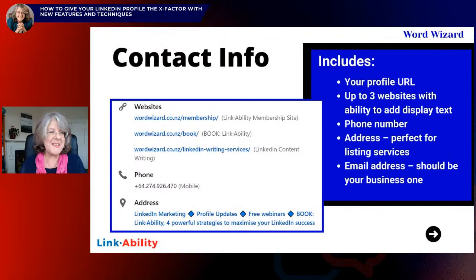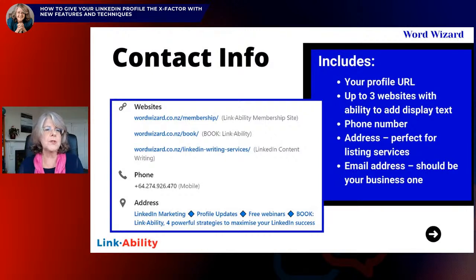A lot of people forget about the contact info section, and that's a mistake. This sits right up at the top of your profile too, and is really important. I should mention that where I'm talking about positions of profiles and showing you these images, these are all from desktop. If you are using the app to look at your LinkedIn profile and to do some of these things, you will find that the functionality is slightly different from what I'm talking about here.